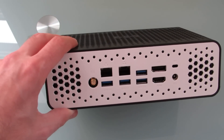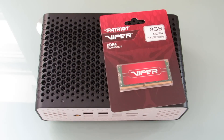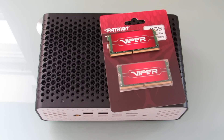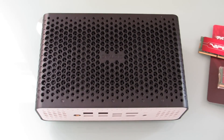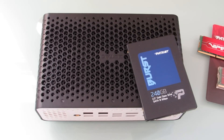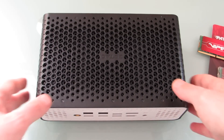Zotac sent me this version as a loaner so I could review it. I opened it up and started to put some memory and storage in it, because it is a bare bones system, and realized I didn't have any DDR4 memory — I only have DDR3. Patriot was nice enough to send me some memory to test in it. They sent me 16 gigs of DDR4 RAM — laptop-style SODIMMs — and also a 240 gigabyte 2.5-inch solid state drive, SATA 3, 6 Gbps. So depending on what you put in, your performance may vary, but these are the components I'm going to be testing with.